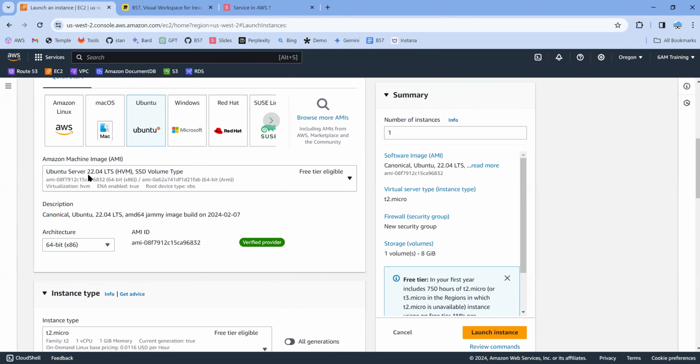Okay. And I would like to create a key pair for authentication purposes. I would like to go with PPK demo. Create a key pair. So you'd be using that key pair to connect. And if you scroll all the way down and just launch the instance, it's going to launch the instance. It's a very straightforward process, but whatever disk is going to be created as a part of this instance is not encrypted.